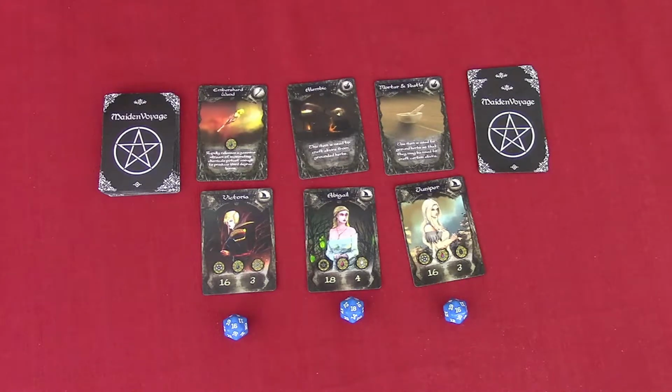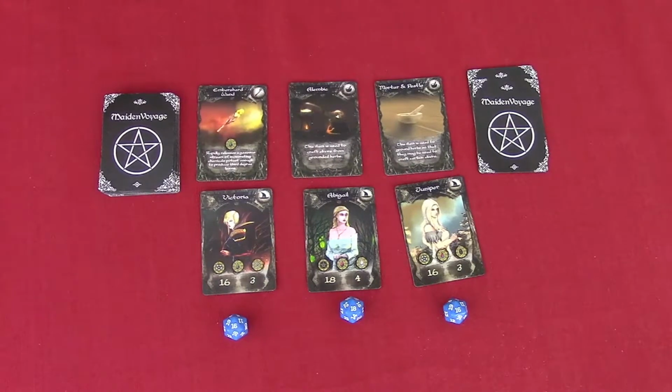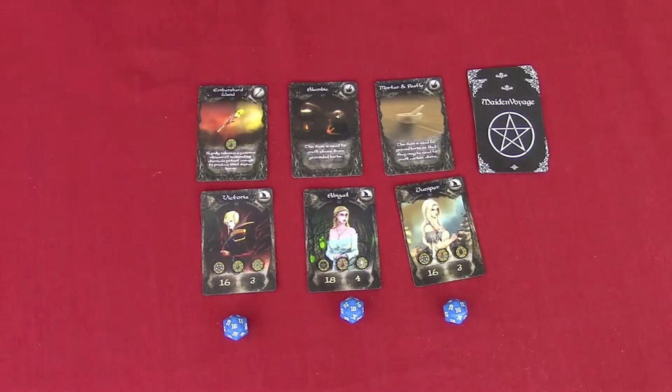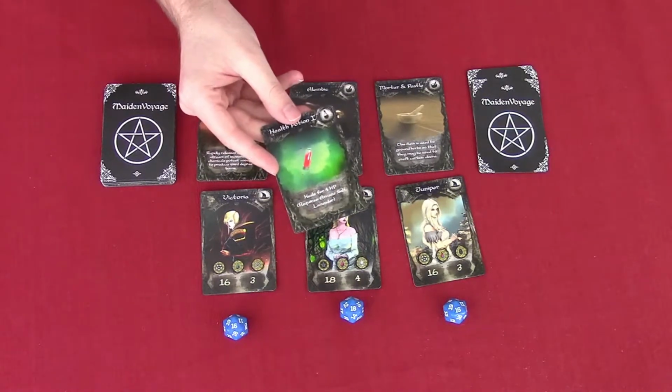Equip a witch with a tool card, like how we have 3 tools already equipped, or use an elixir. I don't currently have one out, let's see if I can find what that looks like, so I can show you guys at home what this looks like. Here we go. Here's a health potion. This is one of the elixirs that you can use.